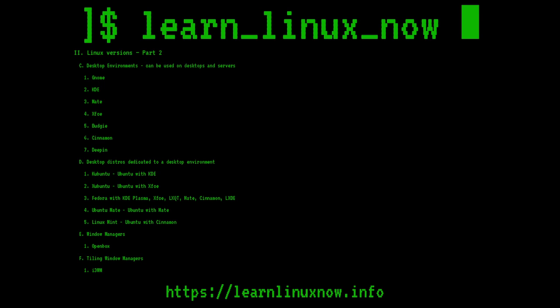But say, for instance, you have an older laptop that has very limited resources, especially with a video card. OpenBox or another window manager, even a tiling window manager, may be a good choice for you.